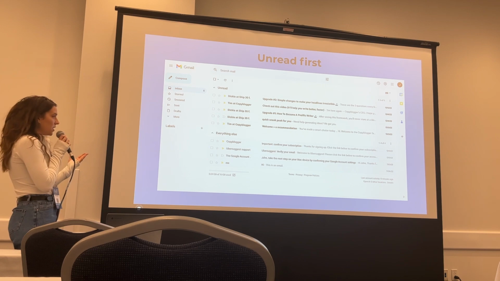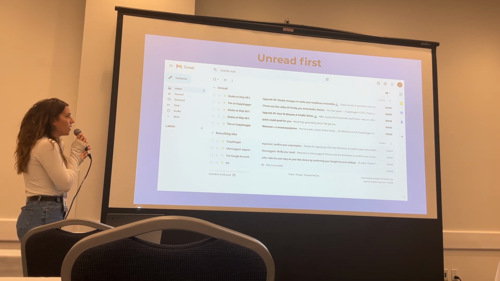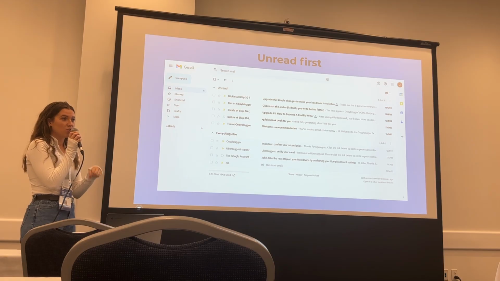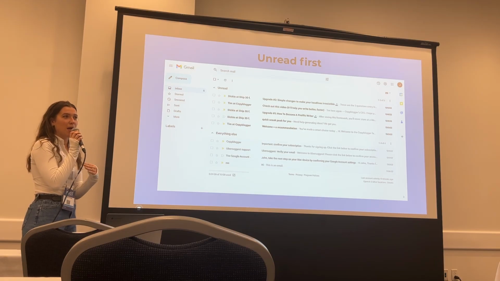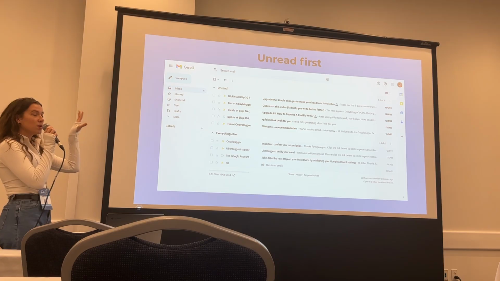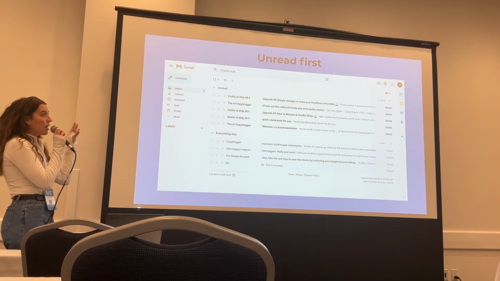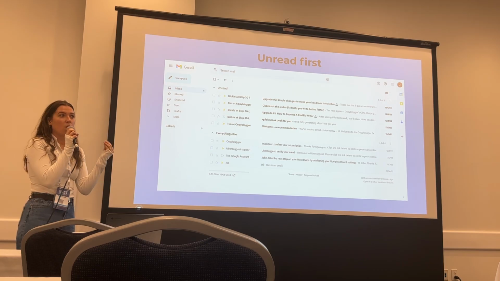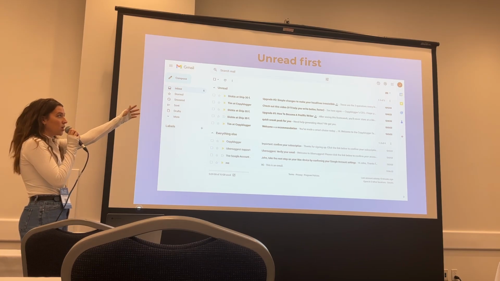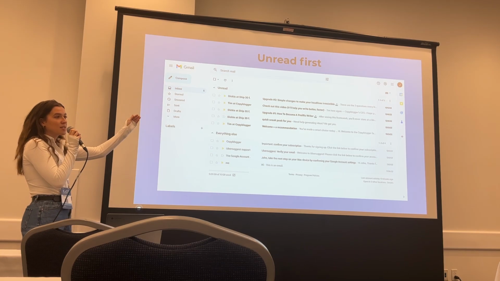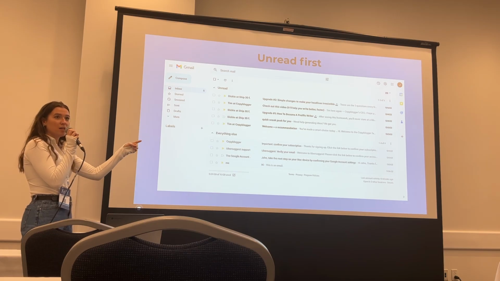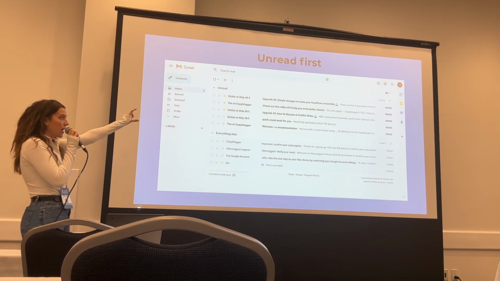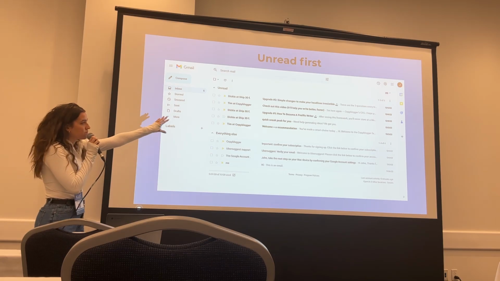Unread first. This one is what I've used. I just switched before this presentation to try another one out, so I can't be biased. But unread first is what I've used for years because it makes me think that my Gmail is my to-do list. So all of the things that I need to address are at the top, and if I accidentally read it, but I don't want to do anything with it yet, then I'll just click mark as unread, and so when I am ready, all of them are up there.